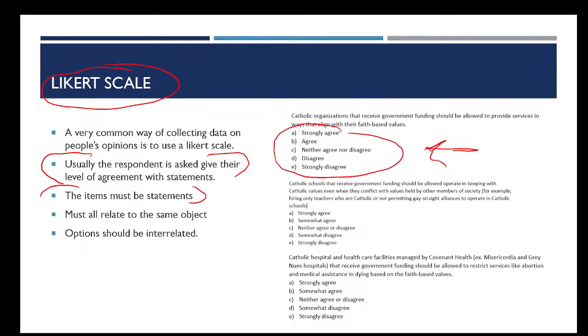And I say this jokingly, because when you submit your practice survey questions, some of you, probably the ones that didn't come to class today, will submit Likert scales with questions, and then I'm going to parade around the CCR reading your question and then mockingly saying somewhat agree, right? No, I'm kidding, but I will read them to myself and chuckle, and write you a comment that's like, you can't somewhat agree with a question, right? It doesn't work. So they have to be statements, right? They have to be statements when you're using a Likert scale.